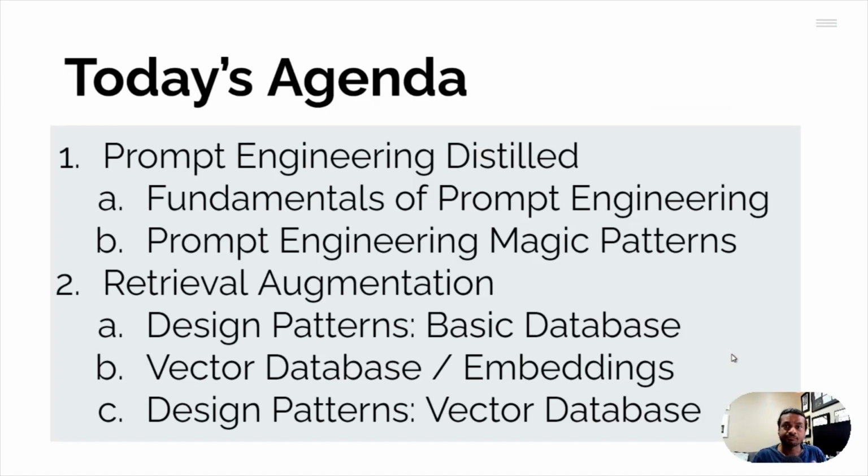Today's agenda, I'm going to try to give you as much as I can in what is prompt engineering. If you haven't heard about it, I think you'll find it interesting. If you have heard about it, I think what I have to say might be interesting to you as well. And then retrieval augmentation, which is the pattern in LLM application architecture for how to make your application use your data so that it's not just using the data that's been trained on previously.